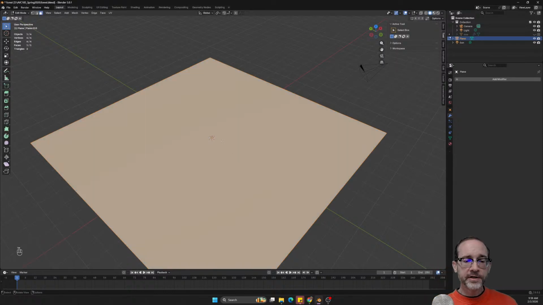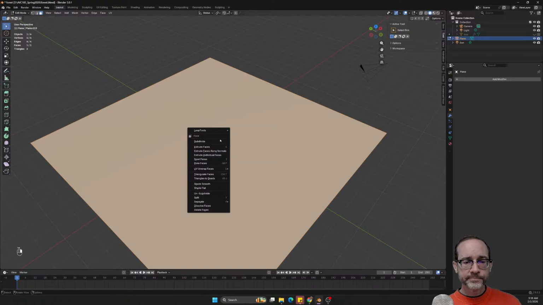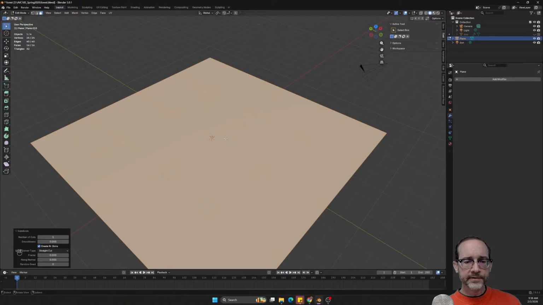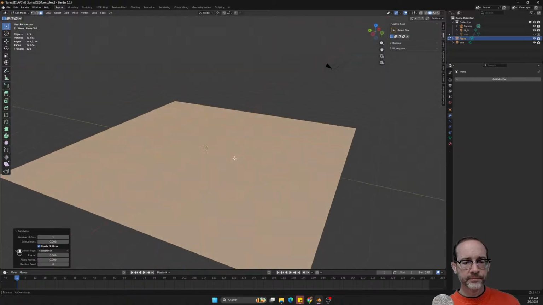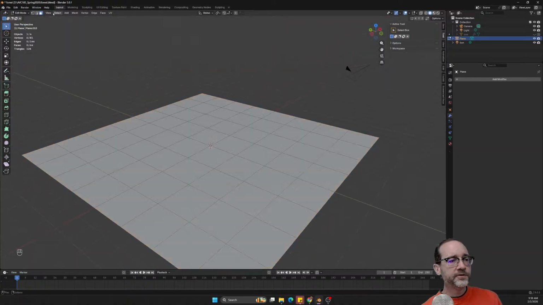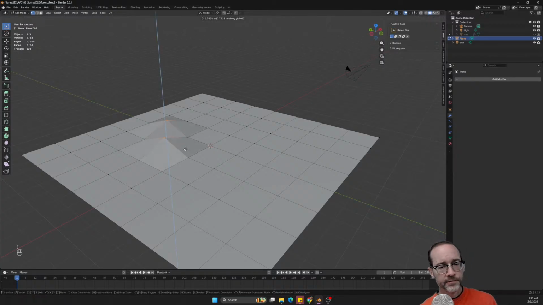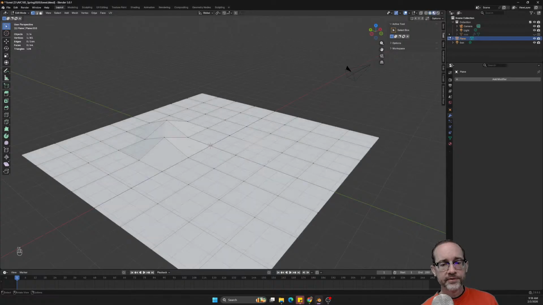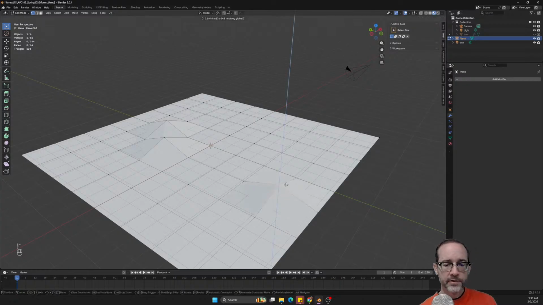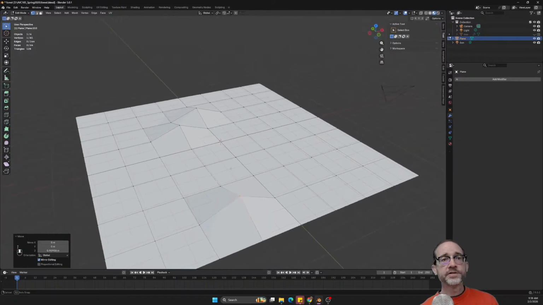And so I came in here and I subdivided, and I probably did that 3 times, like so. And so this gives me enough geometry now to be able to make changes to the topology of the object, but not so much geometry that it becomes not only computationally problematic, but also selection problematic, right?